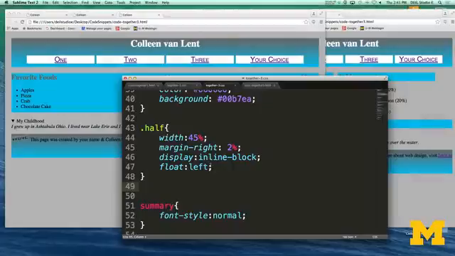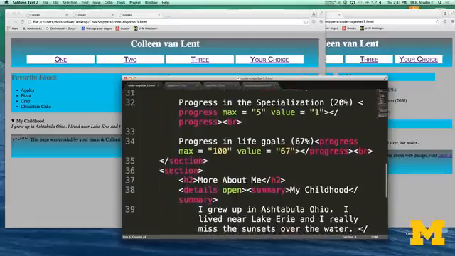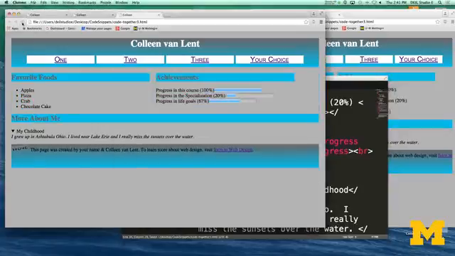So let's go back to our style sheet. And I'm going to just do a little bit of copy and paste here. And I'm going to say, you know what? This one section, I need it to be class equals whole. So go back over here. Section, class equals whole, which means this one should take up the whole width. Don't try to float it next to each other. And let's go ahead and refresh. That looks much better. It looks very much like we wanted things to be at the end.